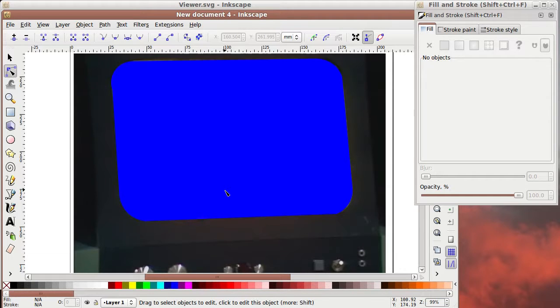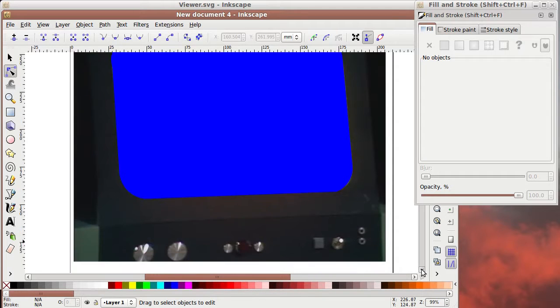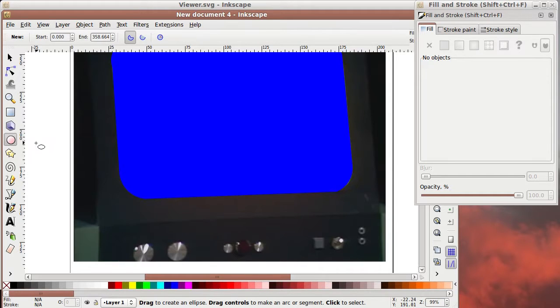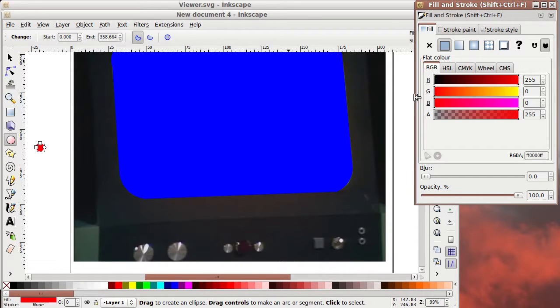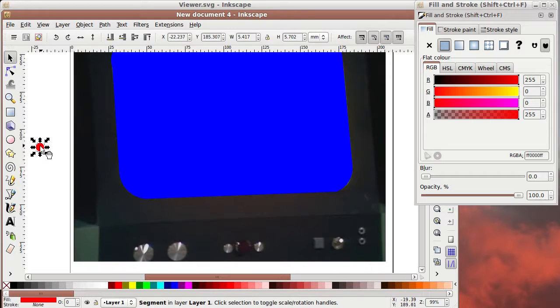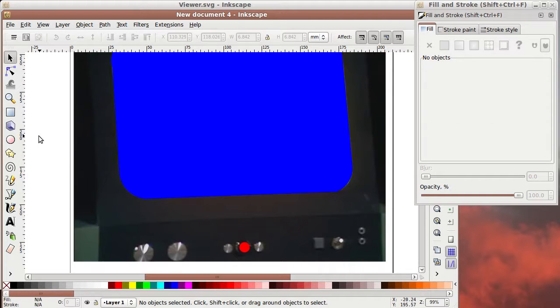So once we get that blue screen effect there, we can now work on the red light. So we'll just move down there. So what we're going to do is create a circle, and we'll set it to red, change the fill color. And then we just move that on over the top of where the light should be. We just resize that to make it a little bit bigger. So that doesn't look particularly convincing, as you can see.